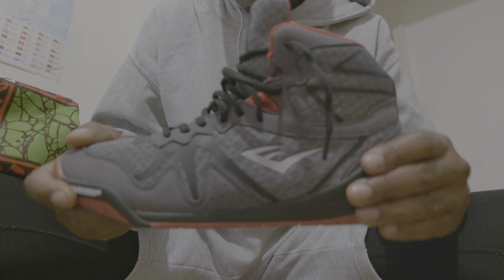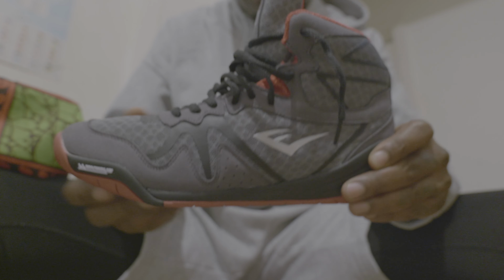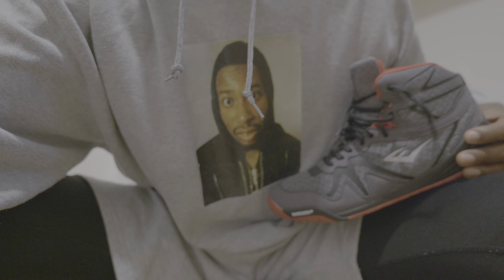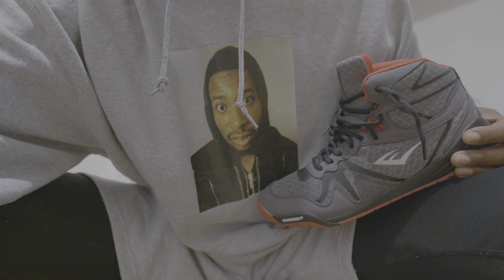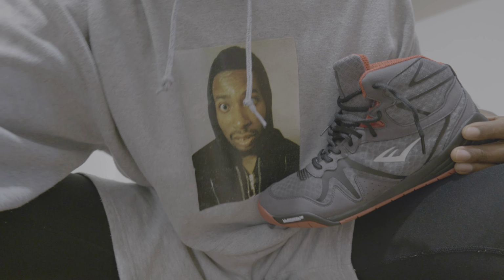This is just a quick review looking at this particular pair of shoes, the Everlast PIVT in the colorway. What's this colorway right here? Let me see. Look at the box. Shouts out to the legendary Old Dirty Bastard, you know what I'm saying? This is gray and red. And this is the box code for all of the box heads.